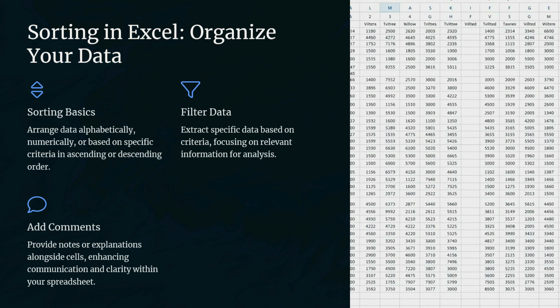Or if I'm dealing with something like students, I need to arrange them in alphabetical order. That is the arrangement from A up to Z according to the first letter of their name. So I can sort the column for their names in alphabetical order from A to Z or from Z to A.